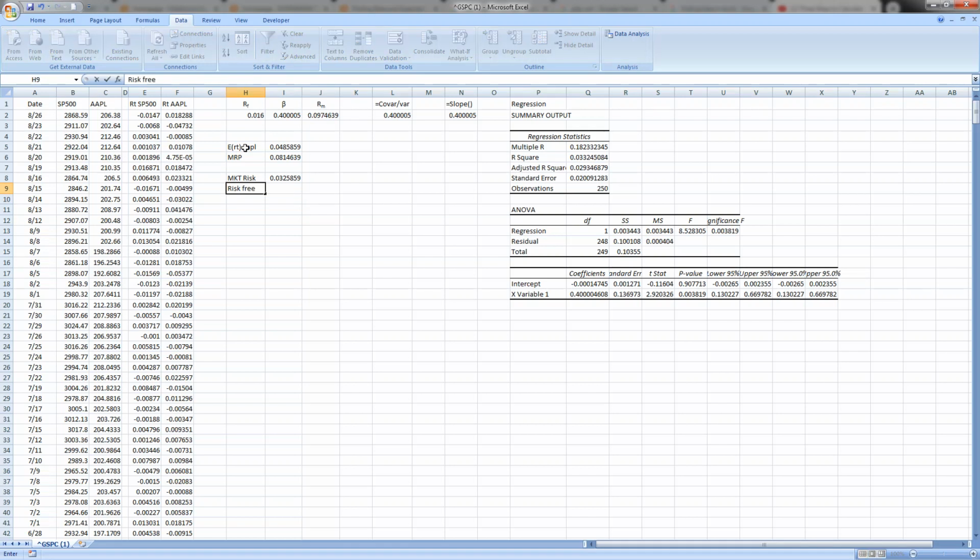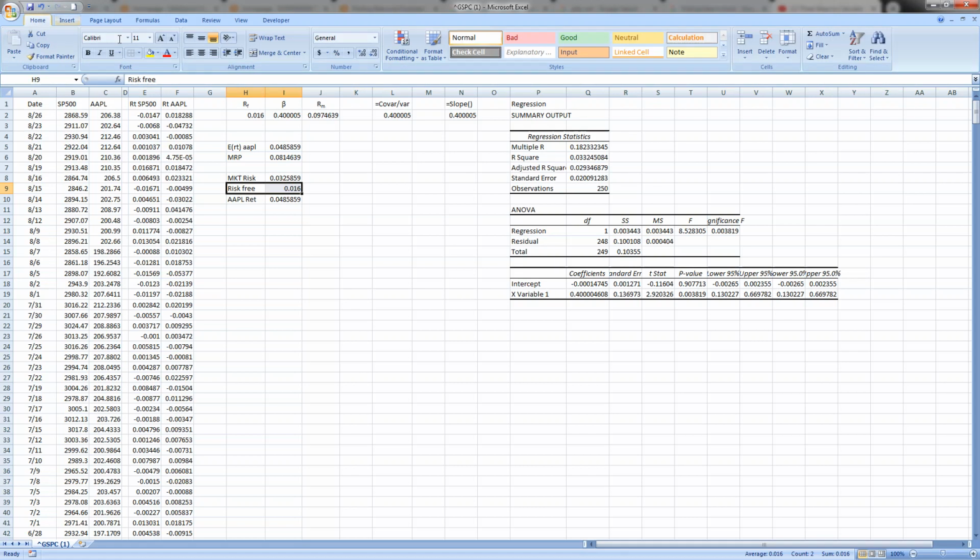So we can see the risk-free return is equal to this 1.6, and then we add these together. You can see that's the total return to Apple. So it's clear what we're doing here.